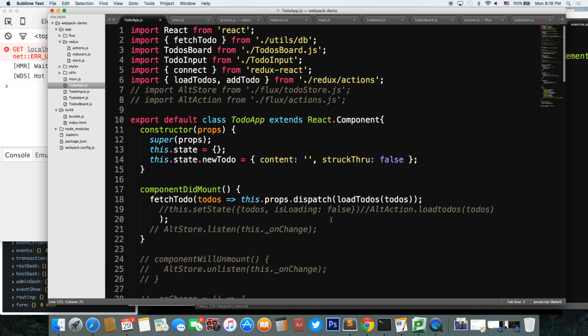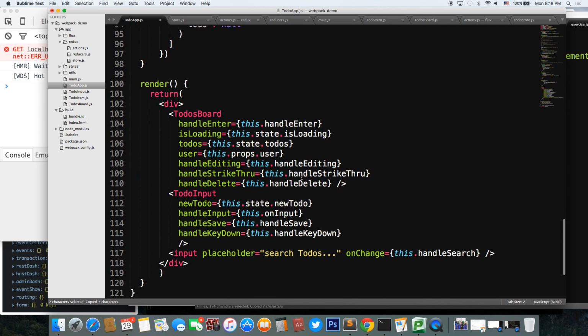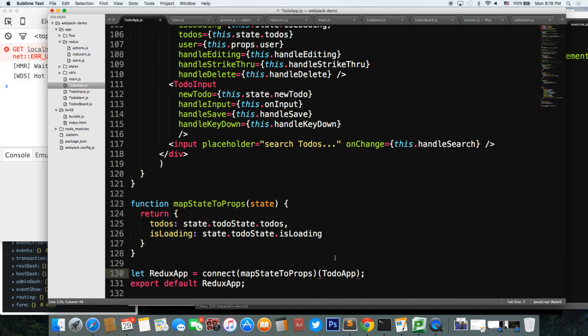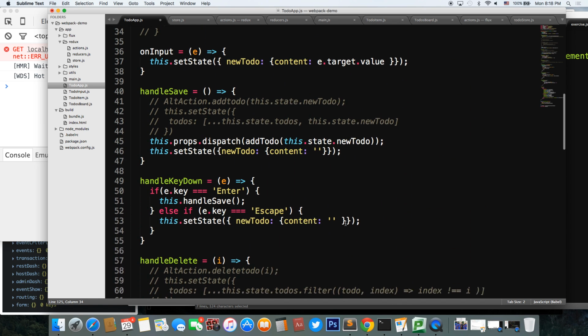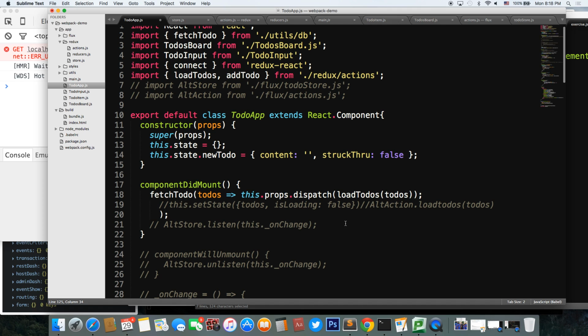And this is copy. So this is the to-do app. Okay. So what I did is, whenever I see a set state, I change it to this.props.dispatch some action. Okay. That's number one thing I did.